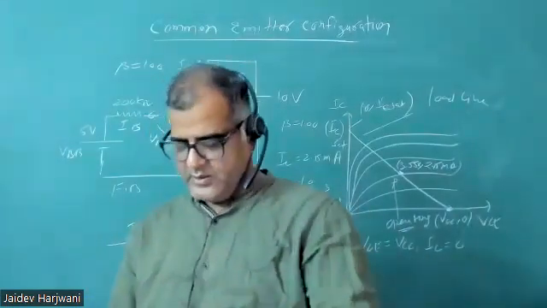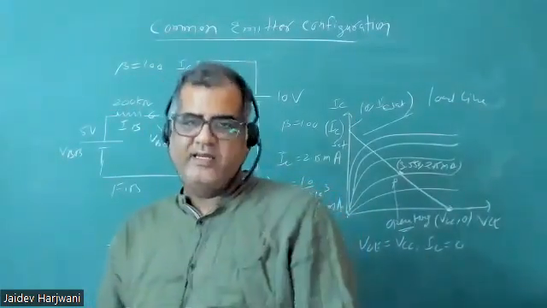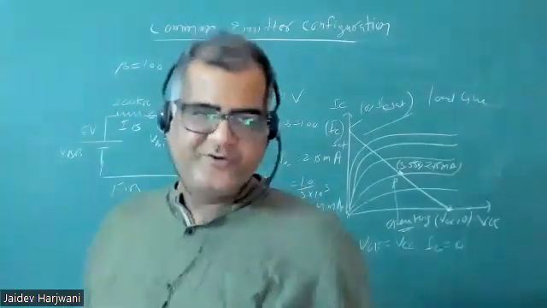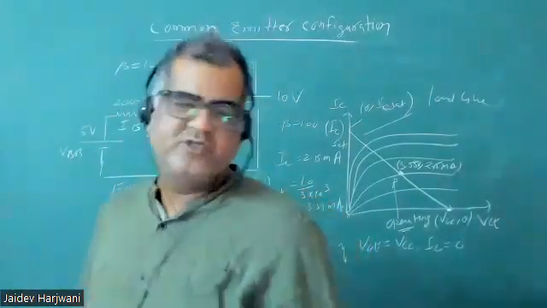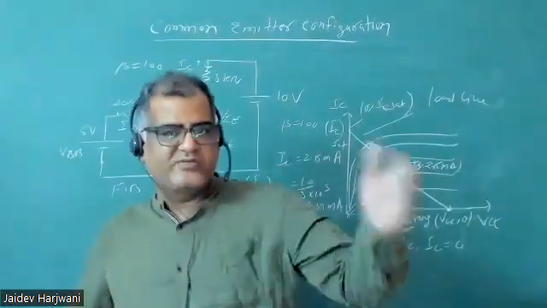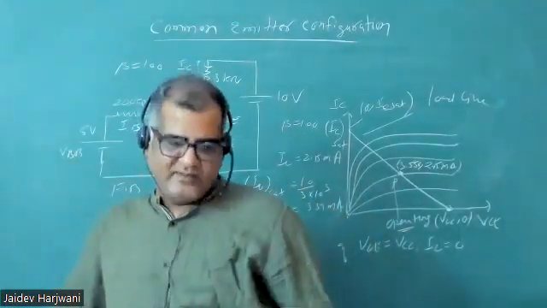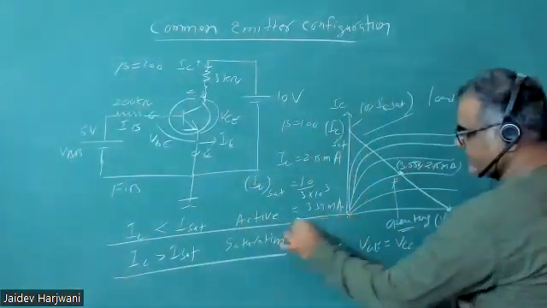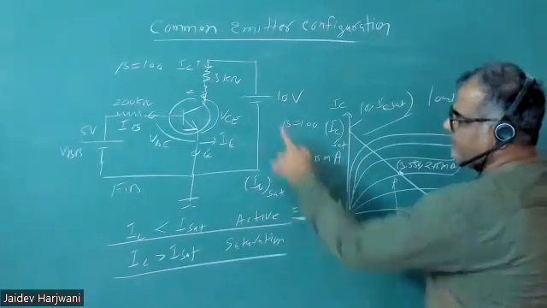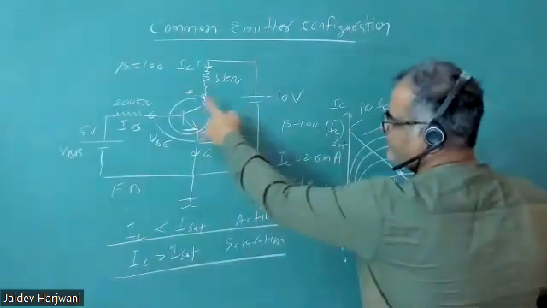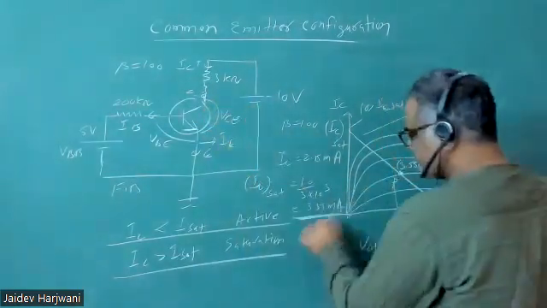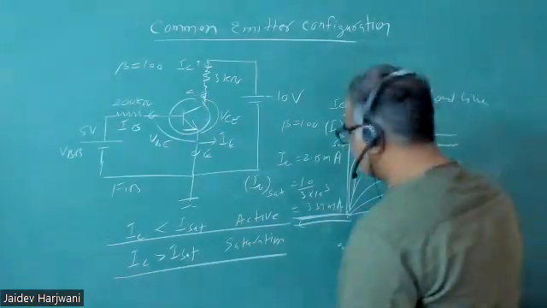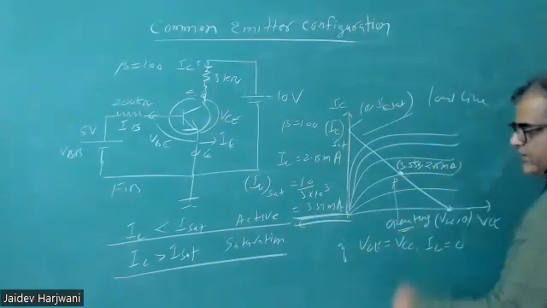Okay, so you need to calculate what IC and IC saturation are and compare. Automatically, if you get VC close to 0, then you should have doubt. If VC is close to 0, it is going into saturation, or if VC becomes negative, then also it is going into saturation. If the graph is going this side, VC becomes negative, that is your saturation region. So you have to see the values of voltages.